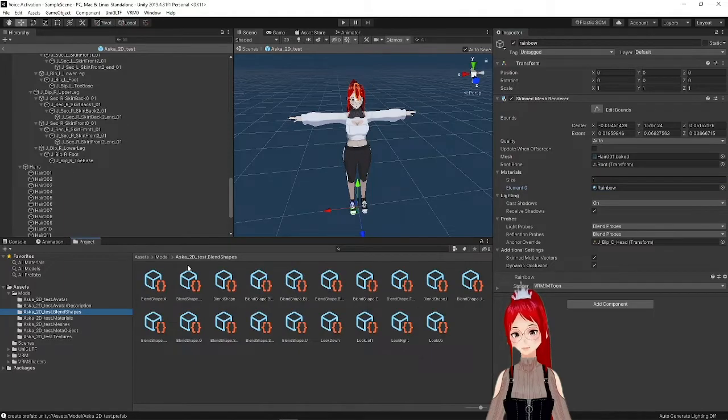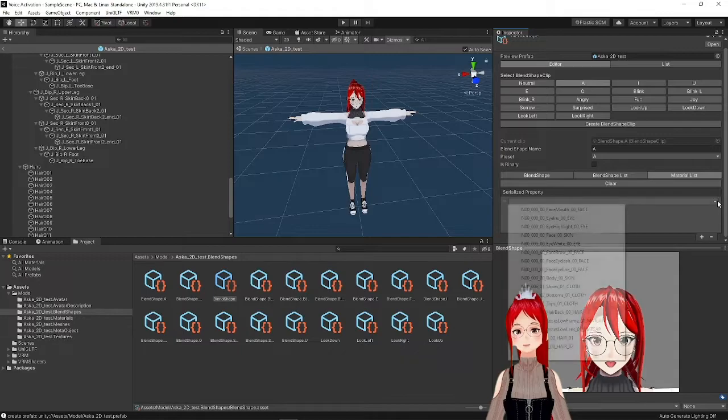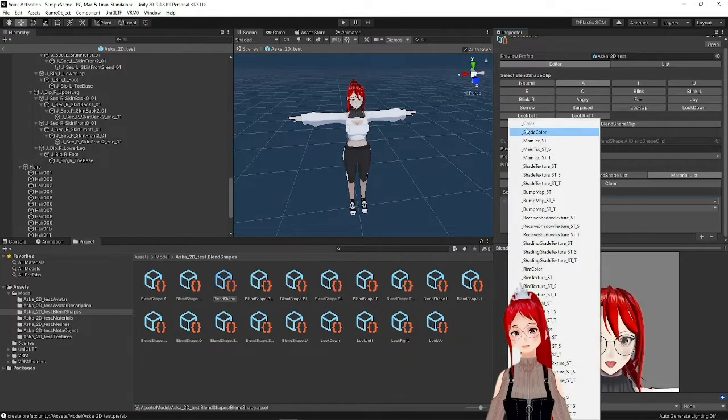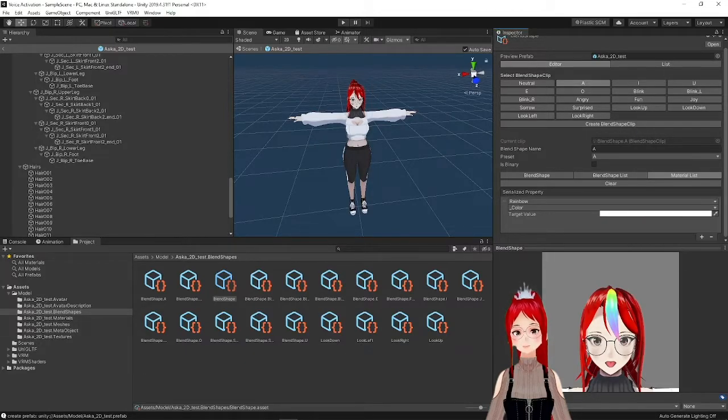Under blend shapes, we already have ready-made blend shapes for A, E, I, O, U, which we will use to achieve this effect. We select each of the blend shapes and add the following to their respective material lists. Our Rainbow material that we created before, and with underscore color, we will be able to set the transparency back to 255. Also, don't forget to set the color itself to white, so your original color comes through. And with that, we have our first effect ready.